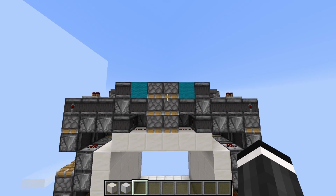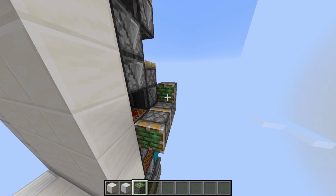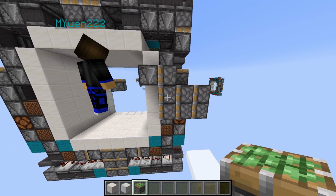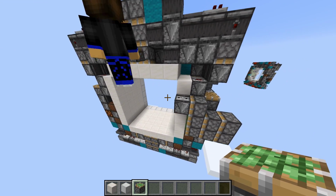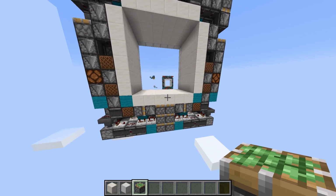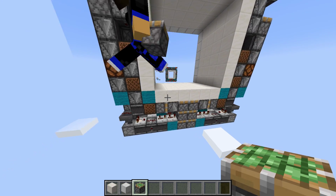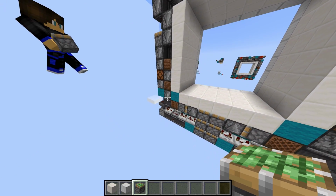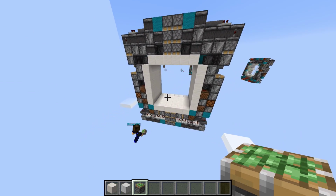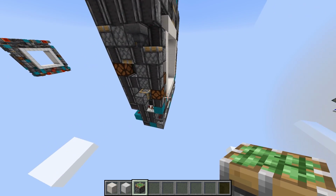And how come you didn't go with triple pistons on the side? Well, because with triple pistons on the side, you would basically need an observer right here and then a piston right here, which is kind of hard to do. So I decided to make it a top triple and a bottom triple. But if you have a bottom triple, isn't it just about as hard though? Well, it's not, because the top actually can help with the bottom for a bit, whereas with sides you need to separate it from itself. So the bottom gets a lot of help from the top, and we'll explain later.